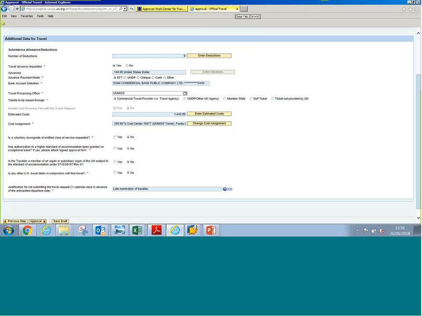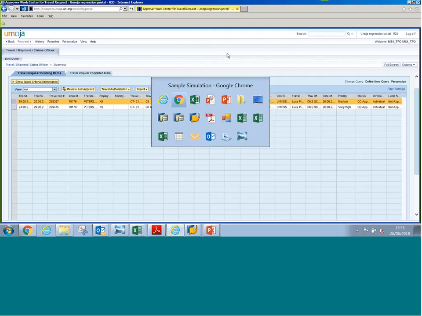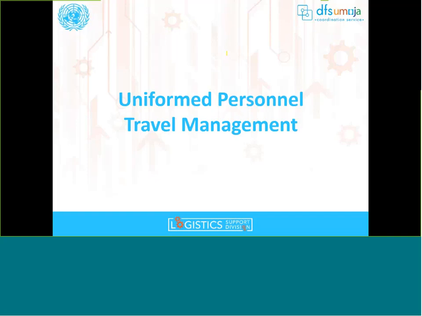On that part, I'm going to go back a little bit to the presentation because I want to talk about another thing that is changing as part of this implementation. So we have to talk a little bit about what's new for uniformed personnel, because that also involves you as a TPO officer.